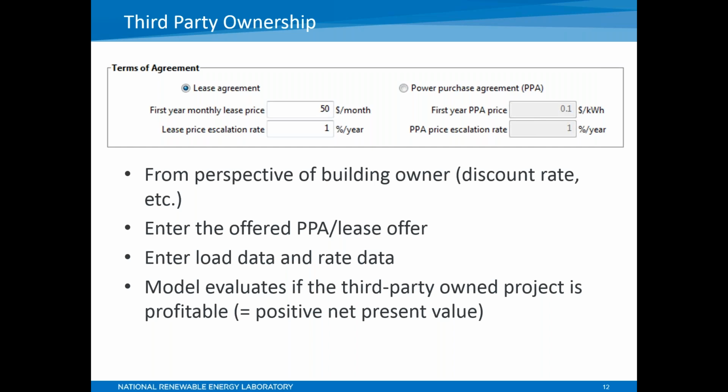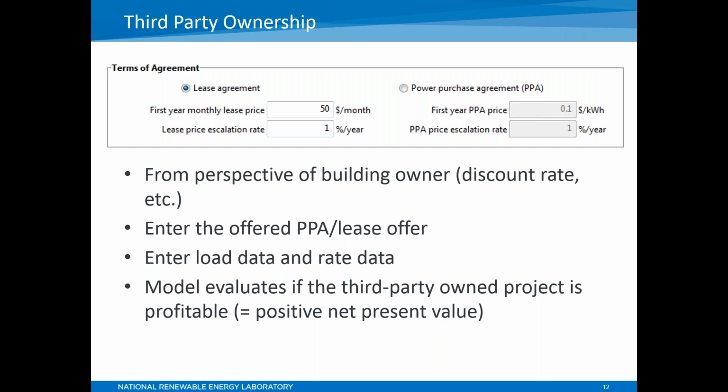I'm sure lots of people would love to know how that works on the inside, or Sunrun. And I think the idea is that in a traditional SAM analysis, they would own the system, and we would take the perspective of them and decide if them putting a system on your roof is a good deal for them or not. And what we really want to know is if you're owning the building and you get an offer from a third-party owner, is that a good deal for you as the building owner?